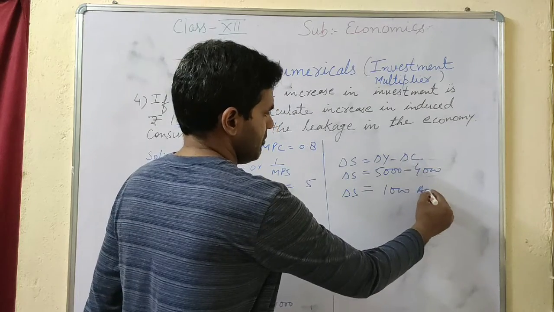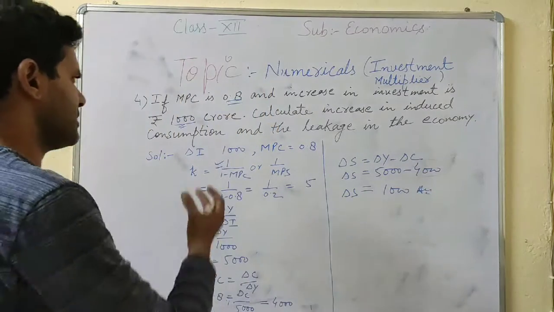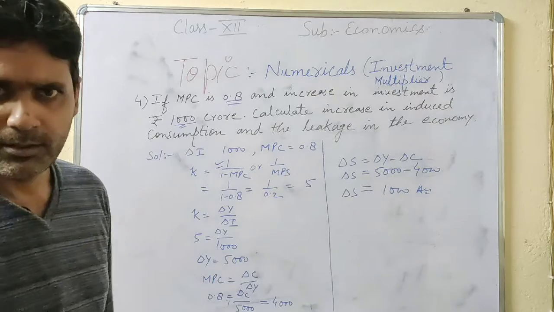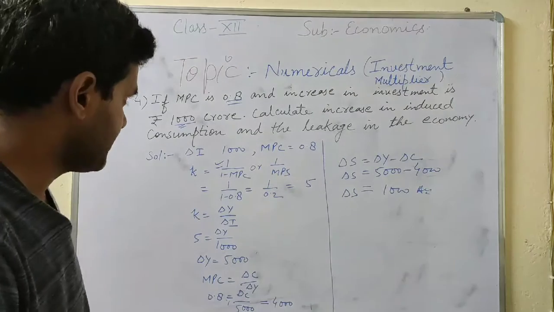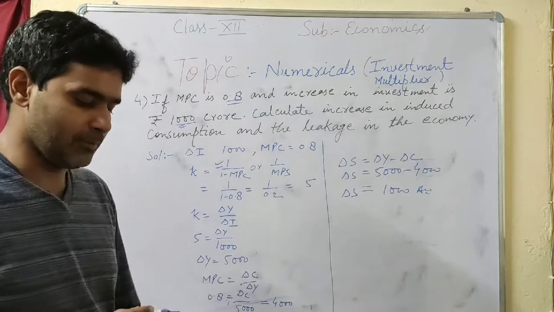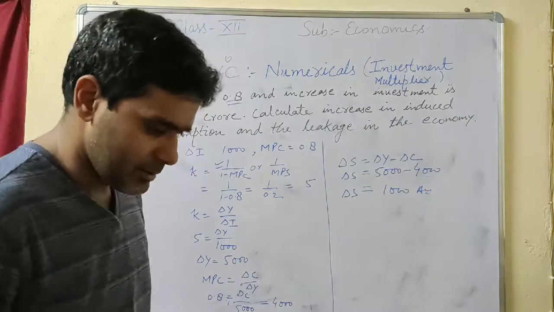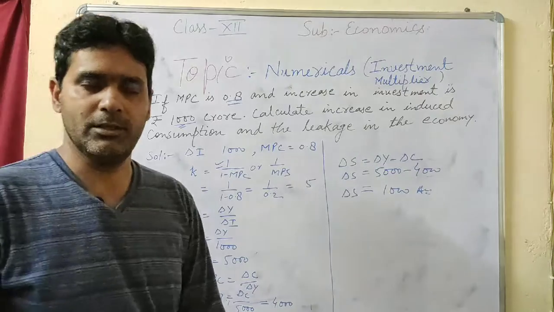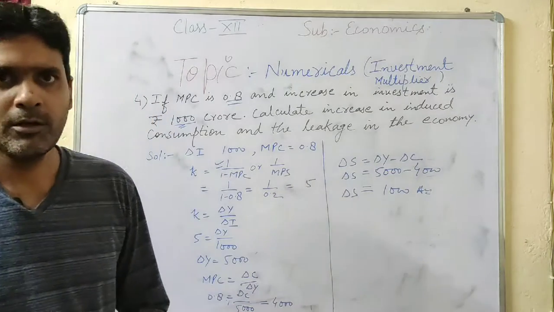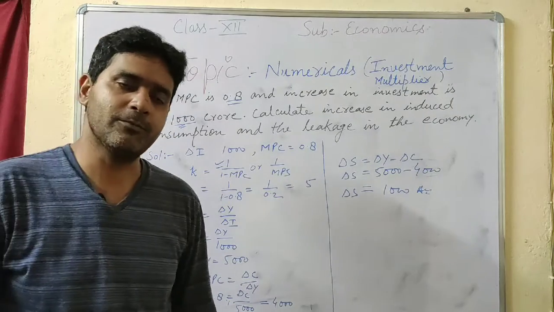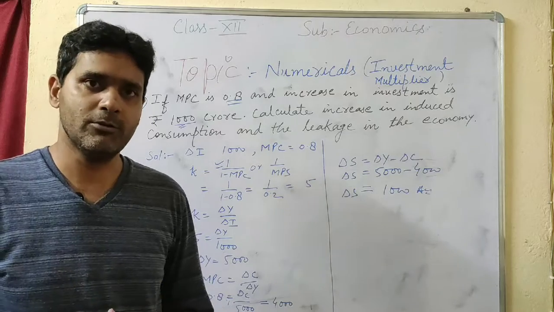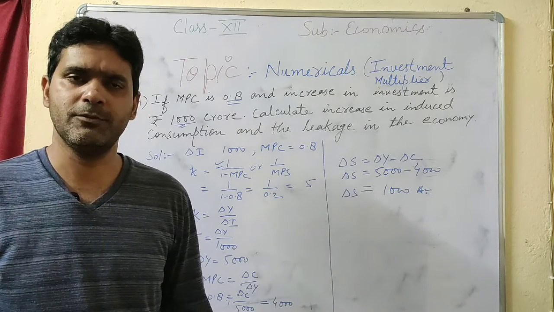So this is how we can solve this kind of numerical problem in our examinations. So these all are the problems based on the investment multiplier. This is what the numerical aspects of investment multiplier is all about. Hope you all will be benefited from that, and if you have any doubt, please watch these videos again and again.